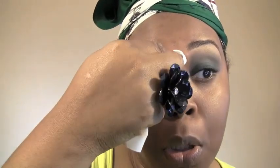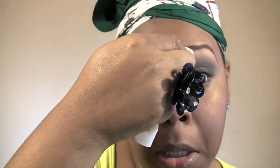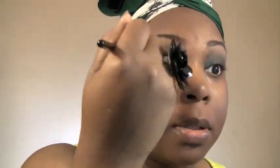I already had foundation on. I had on my MAC Pro Longwear foundation. So basically, I'm just cleaning up, and then I'll just go back over it and blend. As my highlight, I'm wearing NW40 concealer.